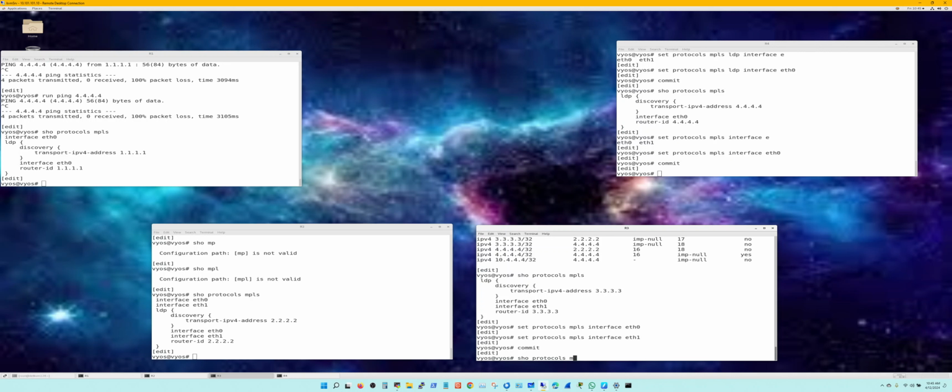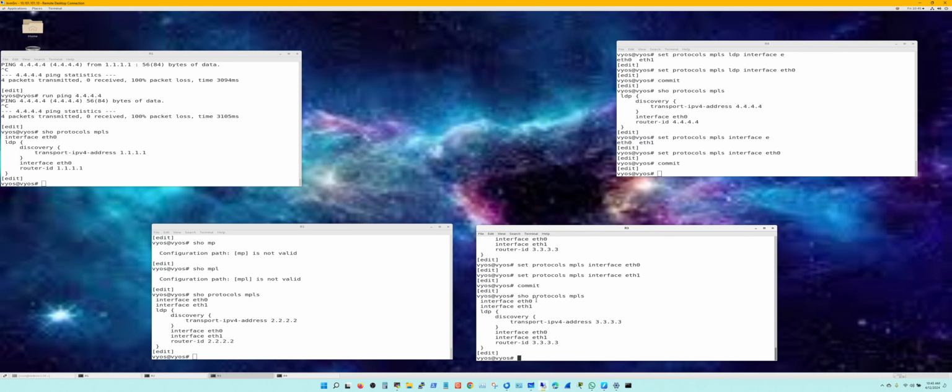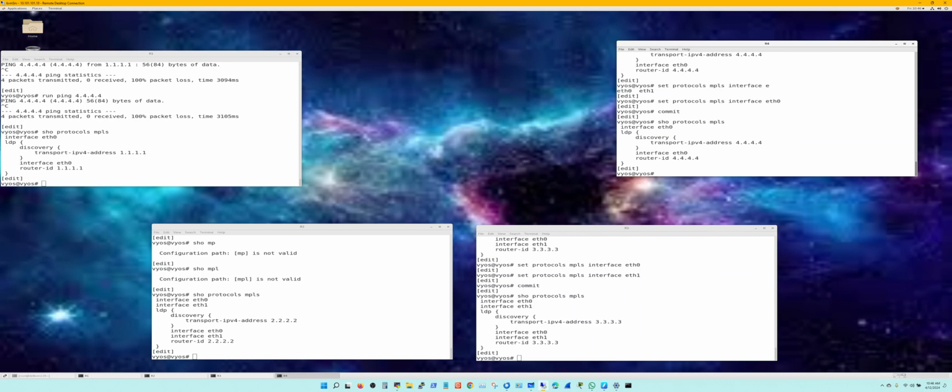Show protocol MPLS, Ethernet 0, Ethernet 1, LDP.